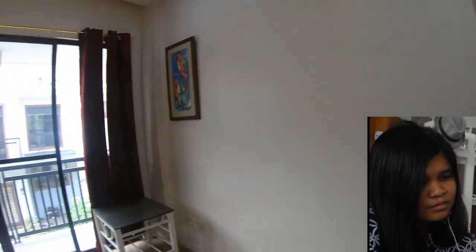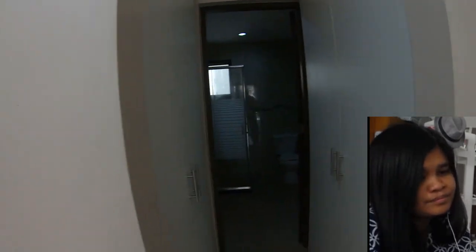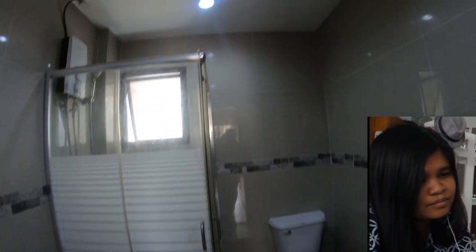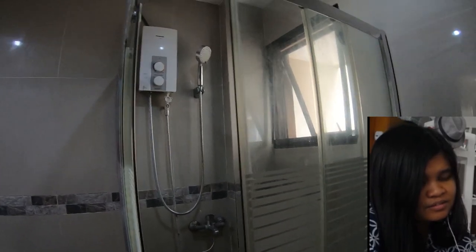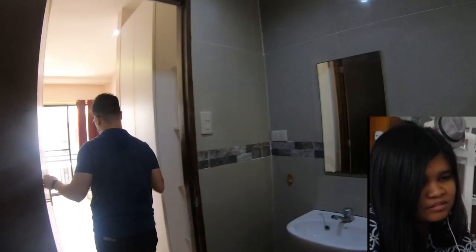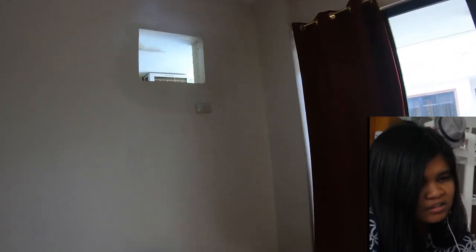The previous owner opted not to have a bed because they have their own. This is supposedly the master bedroom. There's no bed currently but that would be sorted out — though we've already talked about preferring our own bed anyway. The lighting in here is really cool. Big cabinets on each side — his and hers type. This room doesn't have an AC but it does have provision for one, so we could get an AC and put it in there.